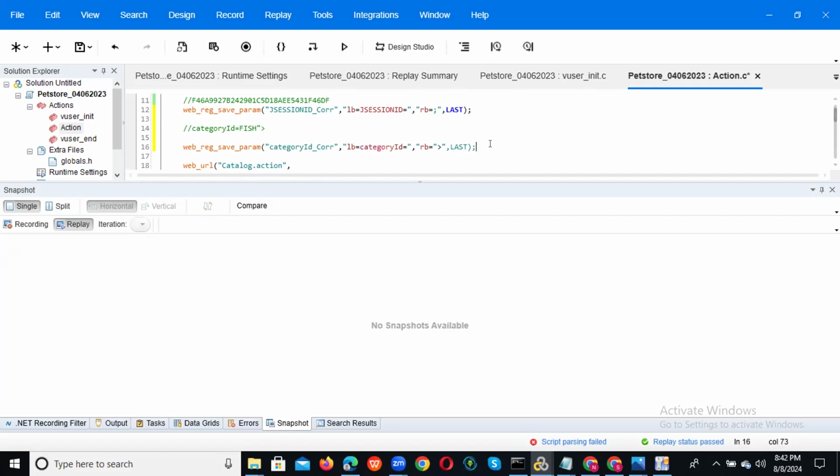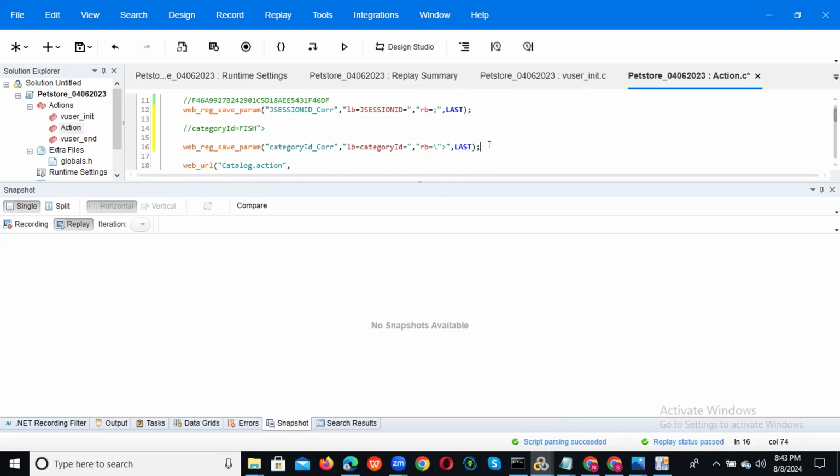Now what can happen? You can observe here: if you do not give the double colon, when it is a double colon slash, it shows script parsing failed. If you click this, you will get some compilation error, and your script will not execute. So check wherever any double colons are there. On the LB side, we don't have any double colon. On the RB side, after equal we have one, so you can give it. Then immediately you can see script parsing succeeded. Everyone is able to see script parsing succeeded.